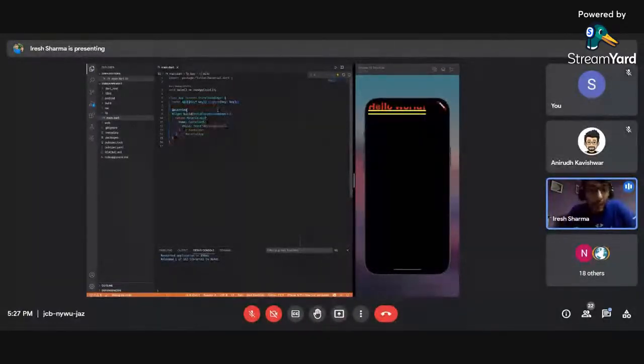So this is what hello world looks like in Flutter code.